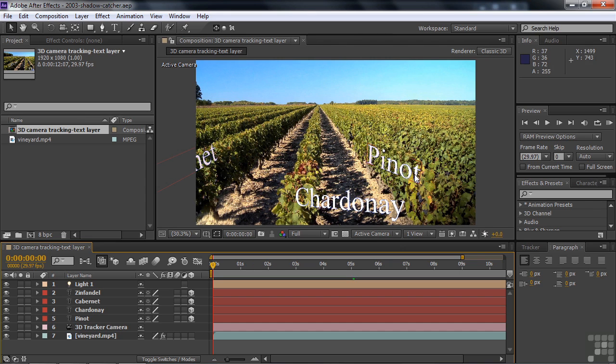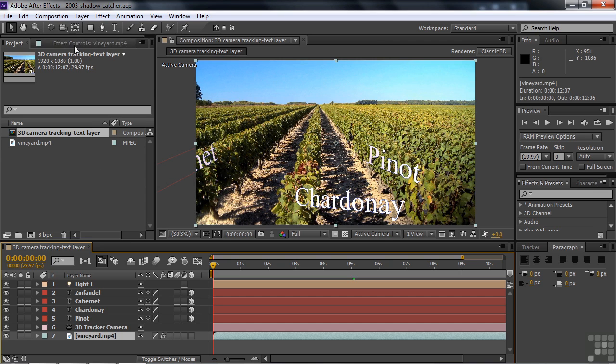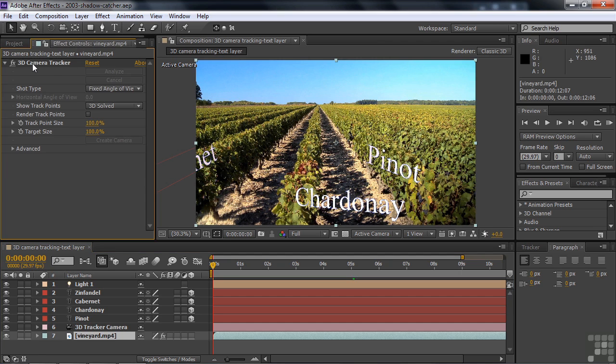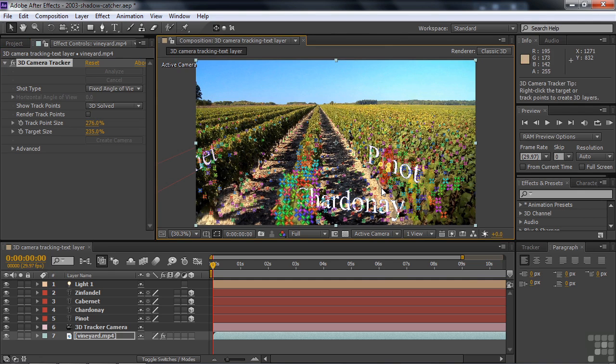So we'll start off here with Pinot. We need to click on the vineyard to bring that up and then open up the Effect Controls panel. You'll see the 3D camera tracker, so you click on that again. We want to find another target here. Back there, it kind of matches the general shape and direction of the words. It doesn't have to exactly match it because you can change that later. But let's increase the point size a bit there and increase the target size quite a bit. And now we're talking. Let's find something that looks like that guy right there. It's pretty close. I'm going to click on that to get those 3 points selected.